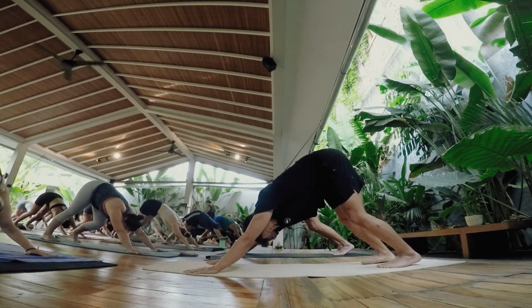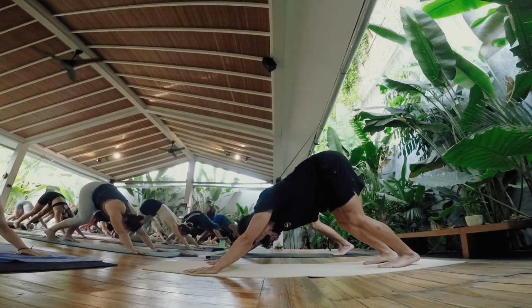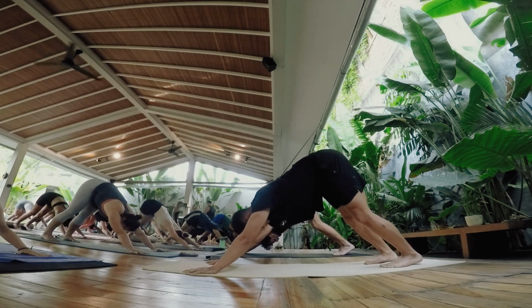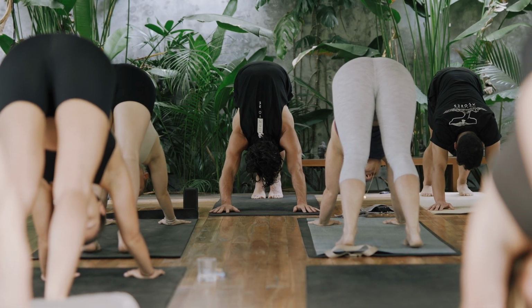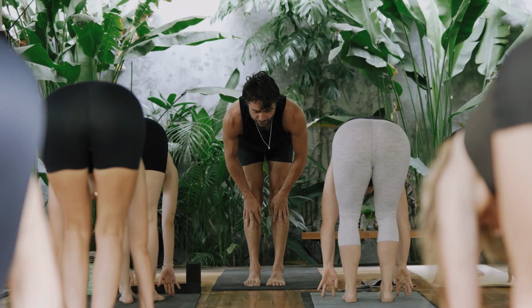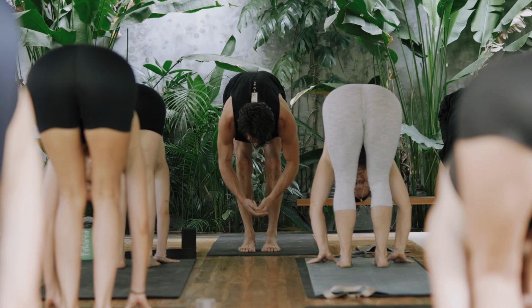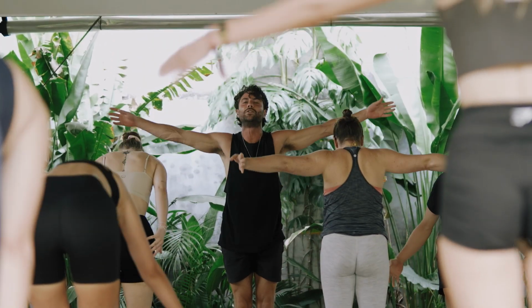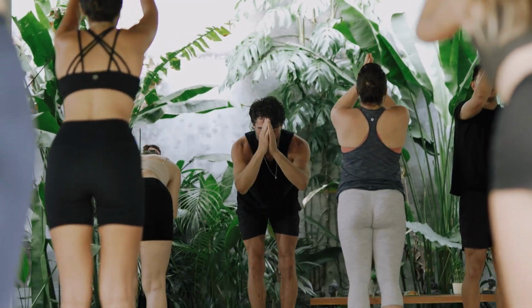You can find stillness if that's what you're after, or lengthen through the tailbone by pushing up and back for a stretch in the hamstrings. One more breath in. On the exhale, stepping forward to the front of the mat, halfway lift, lengthen through the spine. Exhale, fold. Inhale, reaching up to the ceiling and a beautiful Bali sky beyond that. And then exhale, folding down.